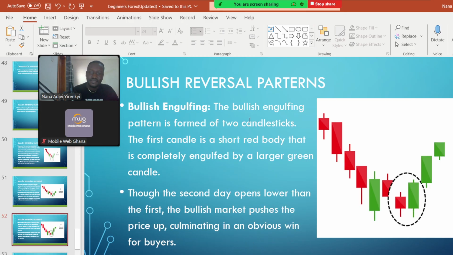The next one is the bullish engulfing candle. This is basically formed by two main candles: a small bearish candle that has been engulfed by a bigger or larger green candle, a bullish candle or buy candle. You understand? When you see two candles where a bullish candle has completely engulfed the gains of the bearish candle at any given support area, it means the price is ready to push to the upside.